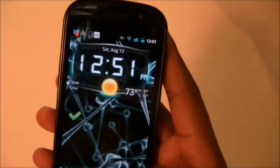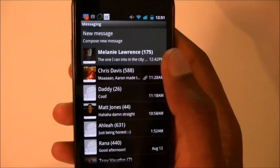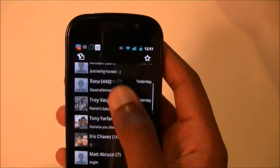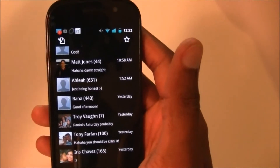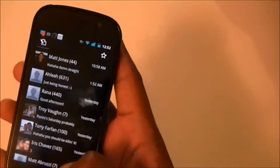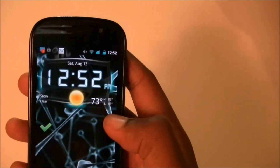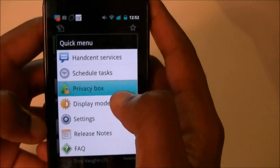Speaking of texting, here's the basic stock messaging widget. I know stock is normally white but I have CyanogenMod so I made mine black. There's some stuff you just can't do with the stock app, so I prefer to use Handset. What's nice about Handset is you can customize everything — change the background to purple, pink, blue, or yellow, change the font, and so much more. Also, if you don't like people reading your phone, you can set certain messages to be private and you can't get to them without typing in a password. Let me show you — go to messaging, hit the star, and there's the private box.